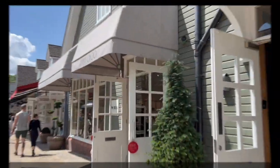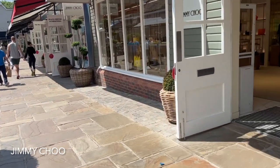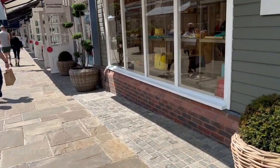Today in June, we've actually arrived in the week where they've got really good sales. So let's go and have a look. Some of the boutiques are participating and they're offering up to 60% off on top of their discounted prices. And bearing in mind, some boutiques offer 30% off already. We know what that's going to mean to the total discount, don't we? So let's go and see. I'm excited. Right, first stop is Jimmy Choo. Let's go and see what is in the windows.